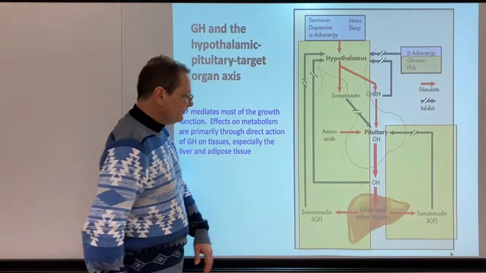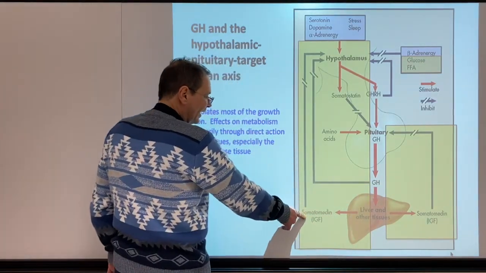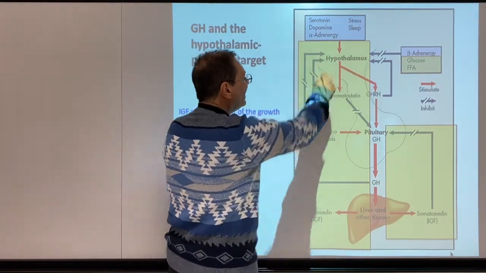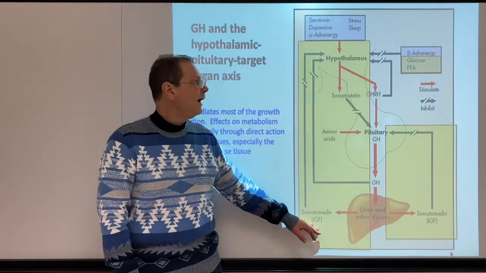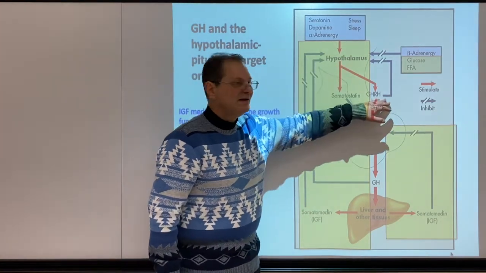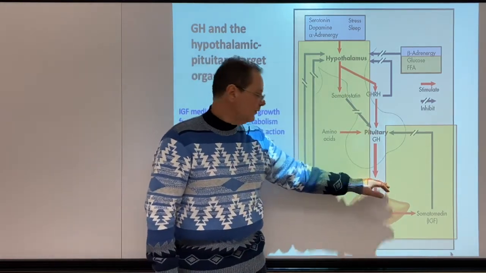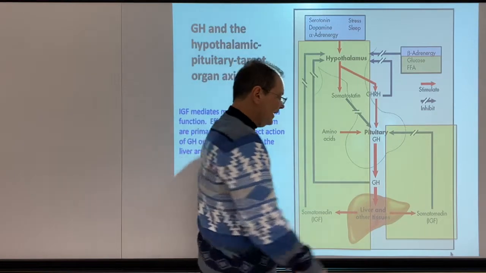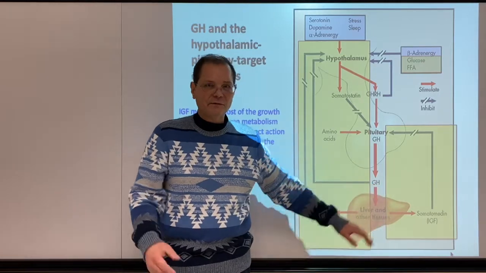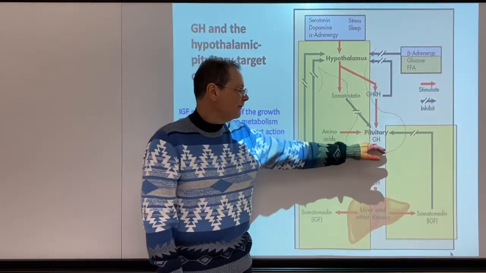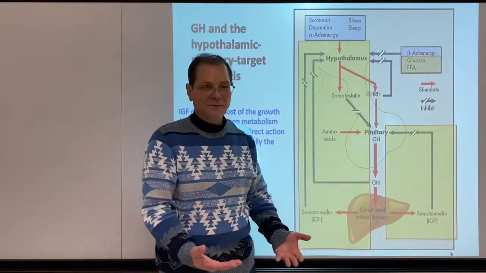You will also note these feedback loops, very similar to what we saw in cortisol. Both growth hormone and IGF feedback upon the hypothalamus. And so if growth hormone and or IGF get too high, you will inhibit the release of GHRH and increase the release of somatostatin from the hypothalamus to bring growth hormone and IGF back down toward normal. And IGF also feeds back upon the pituitary to decrease growth hormone release, so it will also regulate release directly from the pituitary. And again, this is just a way of keeping this system from getting out of control.